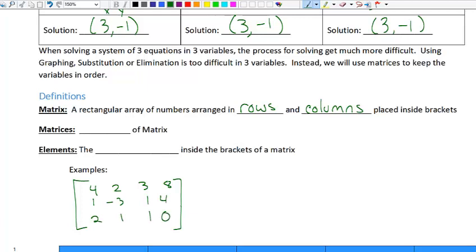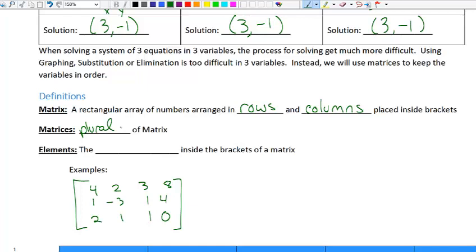This is a row, 3 rows. We have 4 columns. We have numbers. Notice there's no commas. We just have numbers arranged in horizontal and vertical rows and columns. Notice that you have to keep things lined up a little bit nicely here so that you know which one is in which column. So just be a little bit clean and neat there. The word matrices is just the plural of the word matrix. Just a heads up there.